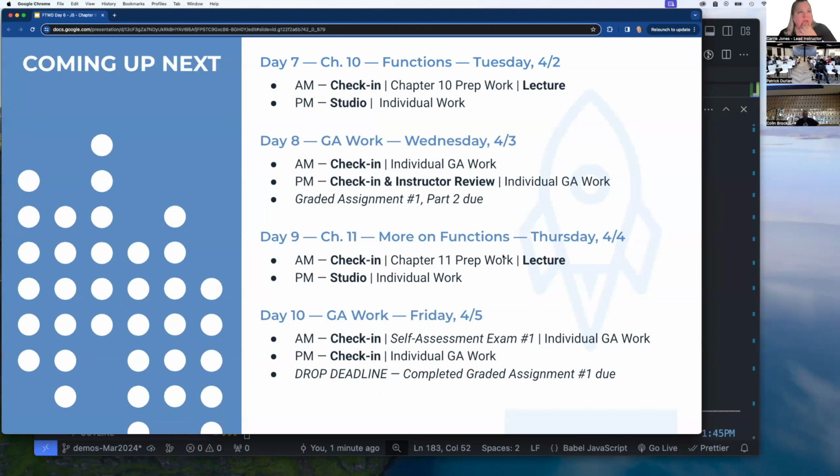Chapter 11 is on Thursday, more on functions. So we'll dive a little deeper into functions. And then Friday is your graded assignment workday for that final part of graded assignment 1. You need to have it done by 5 p.m. And there will be a self-assessment exam that day if you're ready for it. Otherwise, you can put it off in favor of getting the graded assignment done.